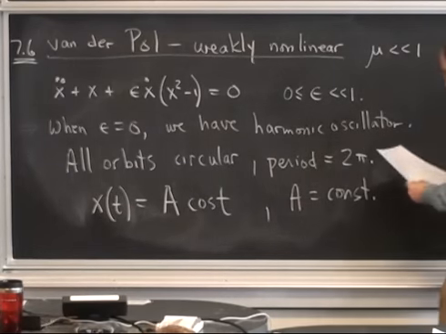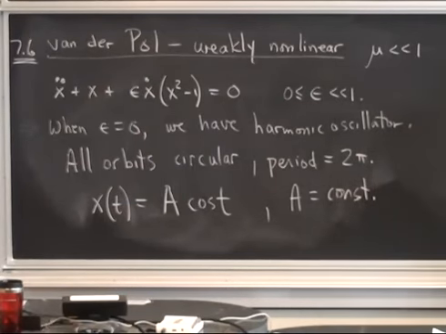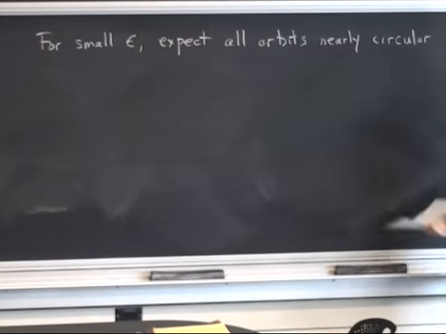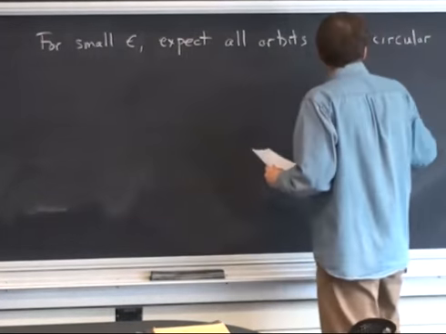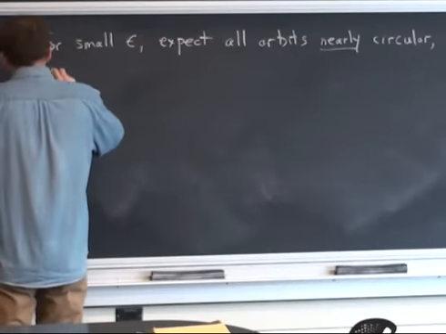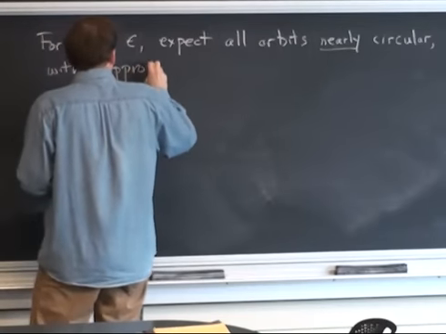So you might believe that for small epsilon, you really haven't done anything noticeable to the vector field. You'd expect all the orbits to be nearly circular. Now, we've seen that centers are delicate, right? So a tiny change can make a big qualitative difference, and that is what's going to happen here. All the orbits are nearly circular, but they're not going to be exactly circular, most of them. They'll be spirals, but they will approximately repeat every 2 pi.